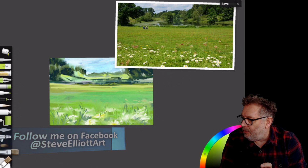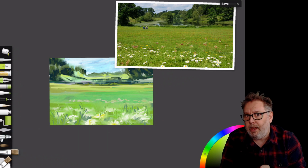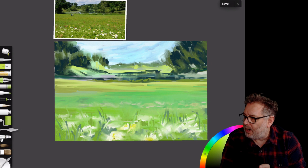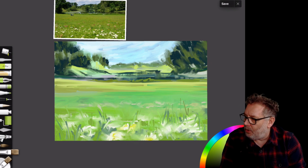And at the minute, nothing's looking really detailed. You can't tell they're daisies really, and that is the secret. When you're painting something that's almost abstract like this, you still want people to know that they're daisies, even though I'm not going in with a crazy amount of detail.